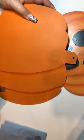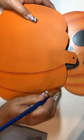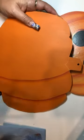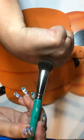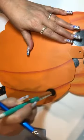Can you see that? Now you can go back and forth. That's fine. But don't chop. If you have too much of a line, you can use a mop. And it's just up and down. Literally here, let me see if I can show you. I'm just touching. I'm not this. I'm just touching. Think of it as just softening.